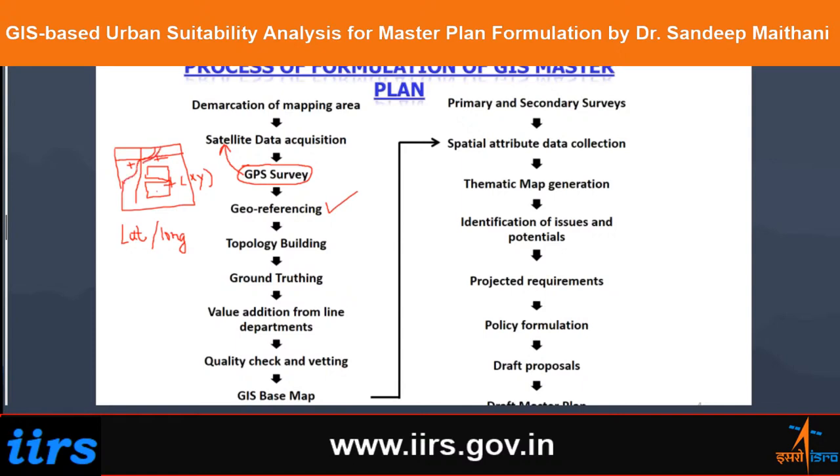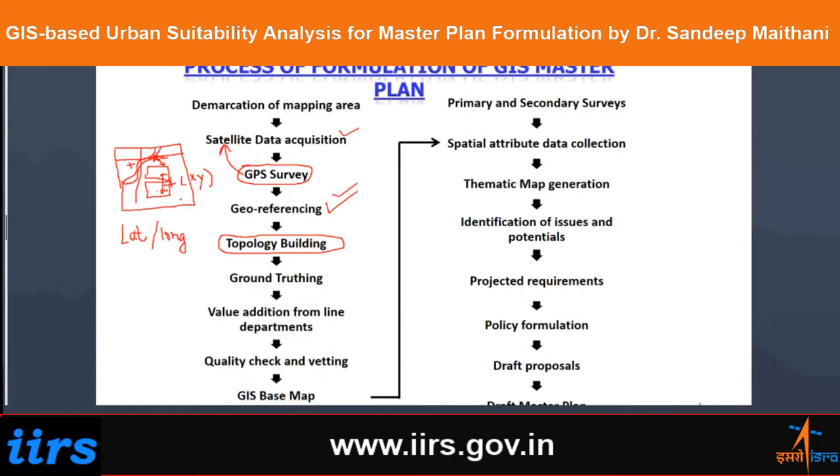Then we see the topology of these things also. Topology means whether the spatial relationships between these features are exactly shown on the map. Is the map showing these two features to be adjacent to each other? Is the road adjacent to the river? Is the river at the given distance from the house or this building? So first we have taken remote sensing data, then we have given it the reference so that each point on the map shows the same location on the Earth's surface. That is called georeferencing.